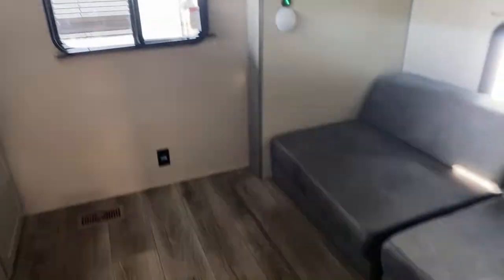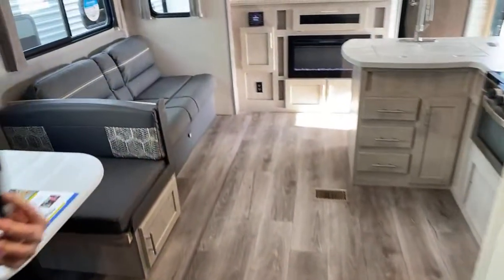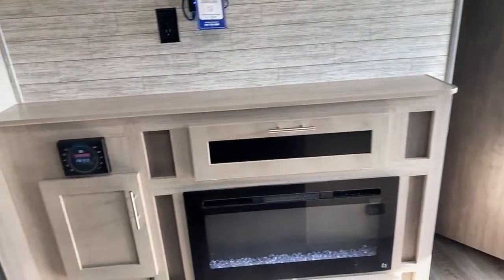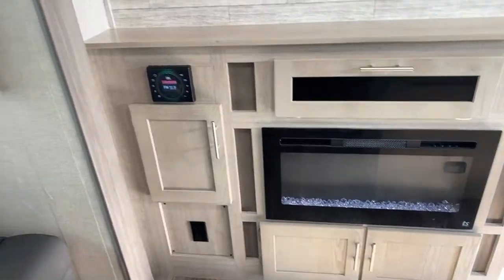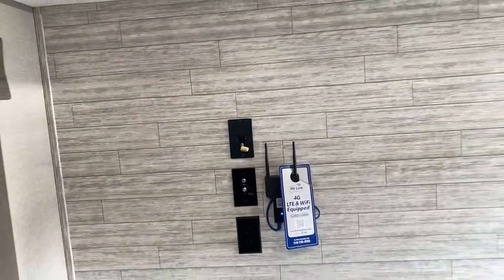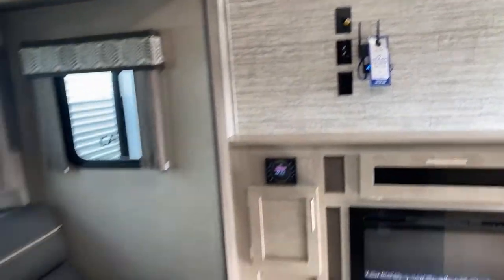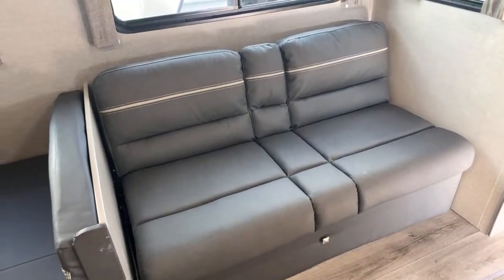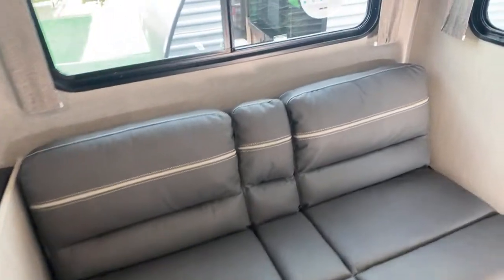So you've got a whole bunk room in the back, not just the bunks off the side, but a whole separate room. So if you've got the kids, you can put them back in there, all right? So here's the front door, and as you came in, there's your entertainment center, fireplace, cabinetry, JBL audio system. Your TV would go right there, and your sofa, which is a pull-out, is right there. And weight was? 8686. That's an easy one to remember, isn't it?